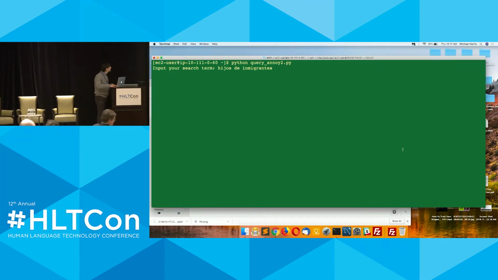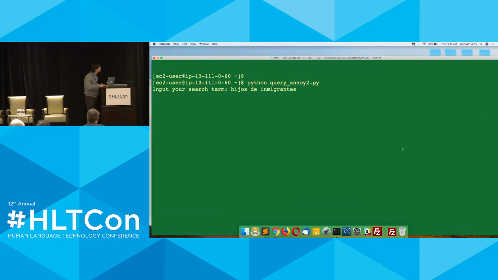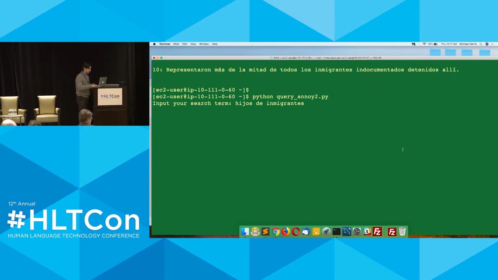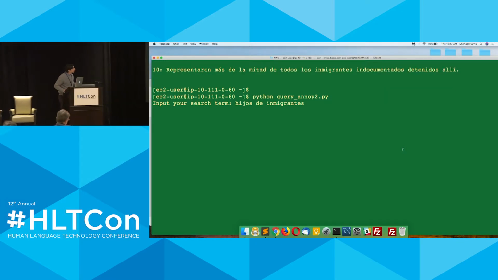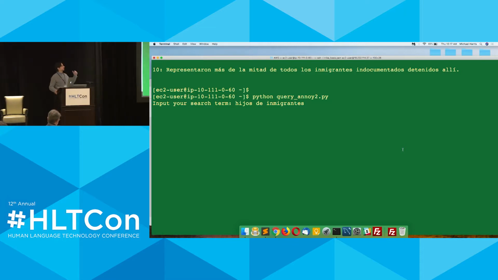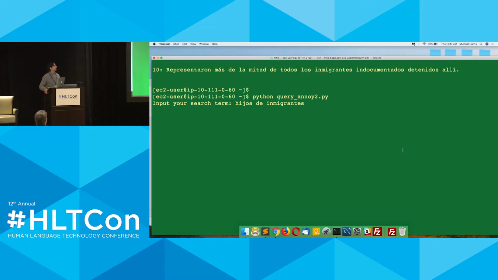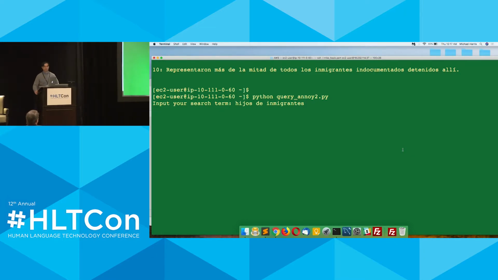So I'll try and make that a little bit bigger if I can so people can read that text. So just to give everybody a quick refresh, this is actually running in the cloud. I've got a database with a lot of vectors in it, and we'll run some terms against it, see how fast it is and what we get back.